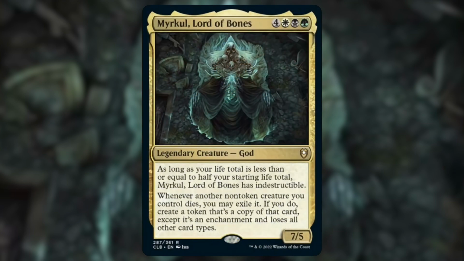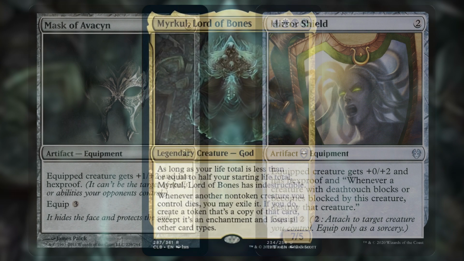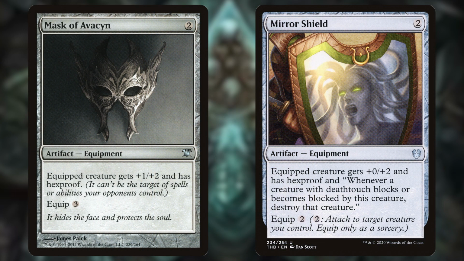And since our commander is going to be heavily used in the deck, it's also very important that we protect Myrkul. We have Mask of Avacyn and Mirror Shield. So this will give our commander hexproof, which means we can still target it, but our opponents can no longer target it. So if they want to, they're going to have to destroy these equipment first.